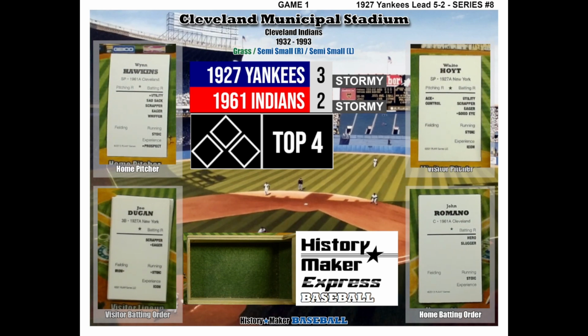Here is Joe Duggan to lead off the top half of the fourth against Win Hawkins. 3-4-4. Is Hawkins a workman pitcher? No, he is not. Is Joe Duggan a sad sack batter? No, he is not. So that is going to be a men on base result, -1 for black die of control. Win Hawkins does not have control, so that's going to put the runners at the corners with a first and third situation going into the men on base chart.